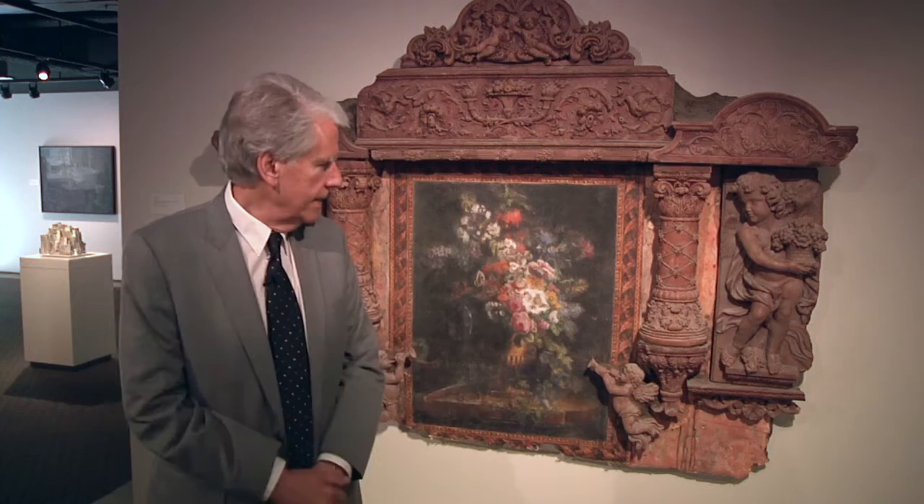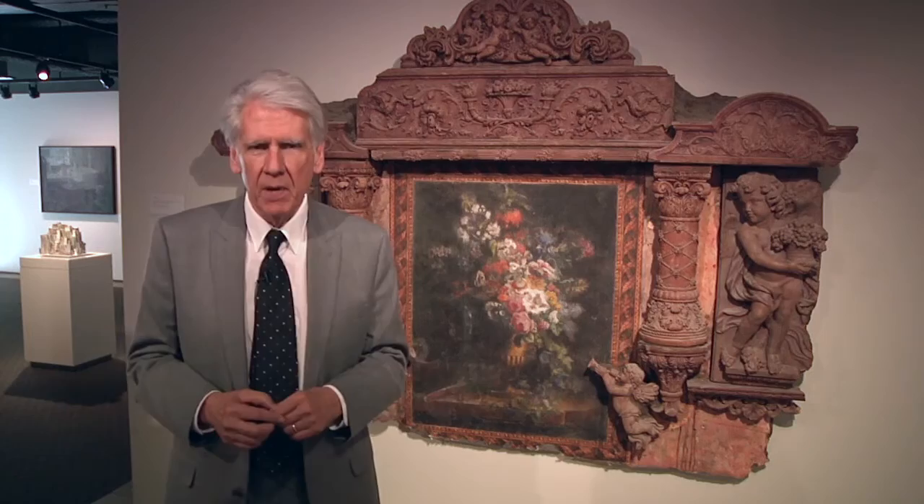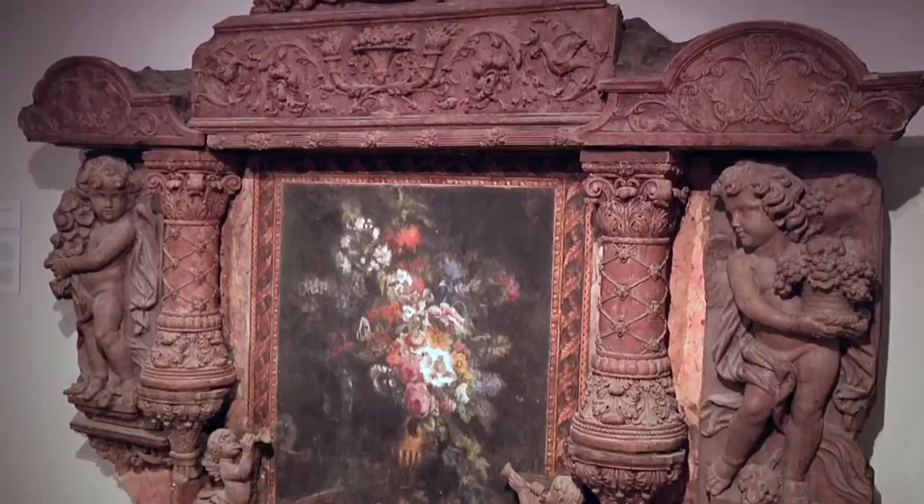This work is by the Idaho artist David Gies. David creates these faux architectural fragments and frescoes that are meant to replicate great pieces of historic art, but in fact they were made in his studio in Moscow, Idaho. He claims to have excavated this and other pieces at a site in Northern Italy called the Villa Vitrici, which is in the Piedmont region of Northern Italy.